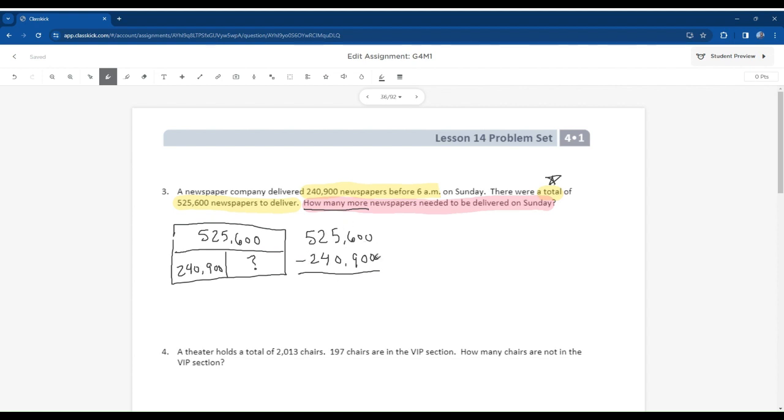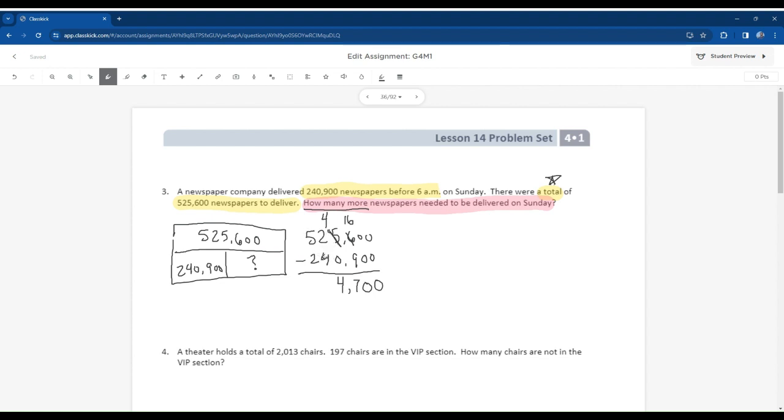Again, lining up my place values, so subtracting ones from ones, tens from tens. 0 minus 0 is 0, 0 minus 0 is 0. 6 minus 9, here's where I need to regroup. So I'm going to take from the thousands place instead of 5 thousands. I'm going to reimagine it as 4 thousands and 10 extra hundreds plus the 6 I already have, which gives me 16. Go ahead and do that subtraction there. 16 minus 9 is 7. In my thousands place, I have a 4, take away 0, which is 4.